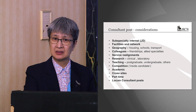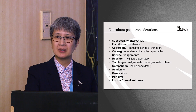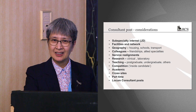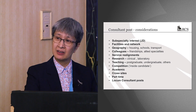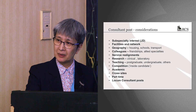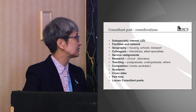Think about service realignments. I know a trainee who was very happy in a job but hadn't looked far enough ahead — they merged with another two trusts, he got moved, and had to move house. Look at what the plans are for that area, because plans always take many years to come into effect. And if you're someone into teaching and research, obviously look at the facilities for those as well.